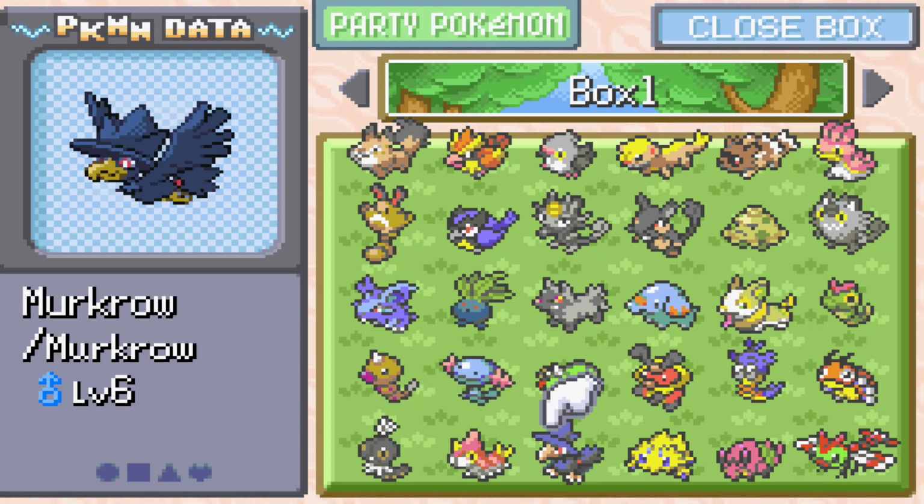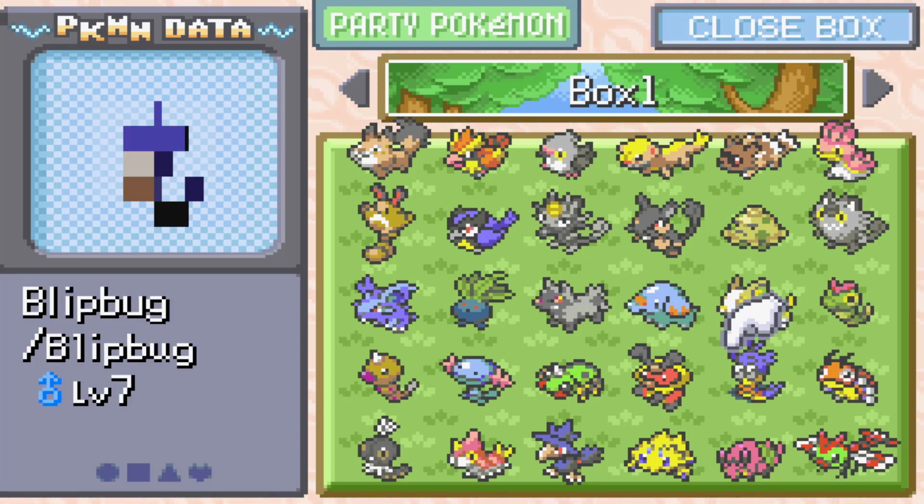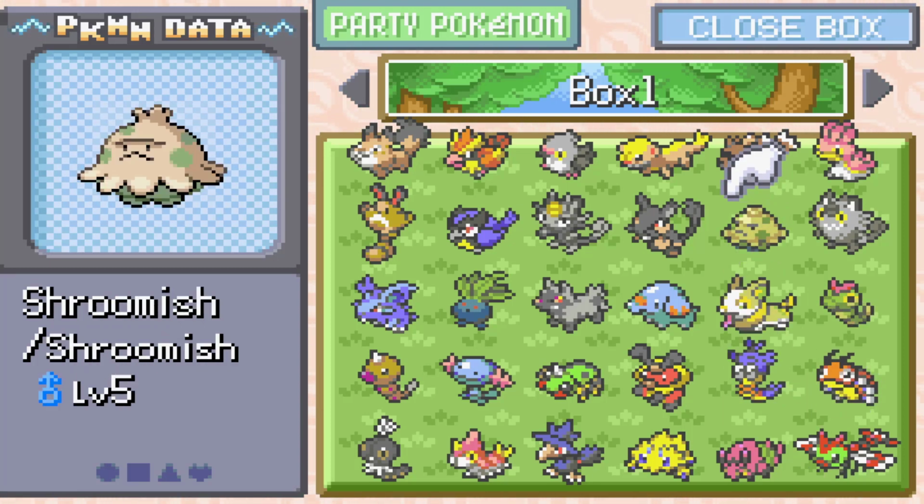I mean, dark flying, so it's neutral, but that's not good either. Ah, sucks. I hate this. This is a rough team. I don't actually hate this. I appreciate the challenge, but I do feel like I'm hitting a bit of a wall here.